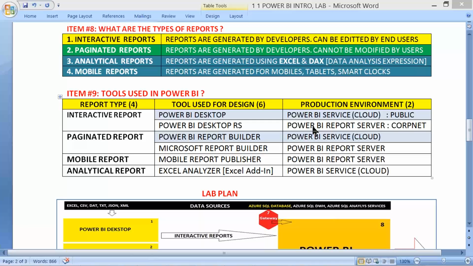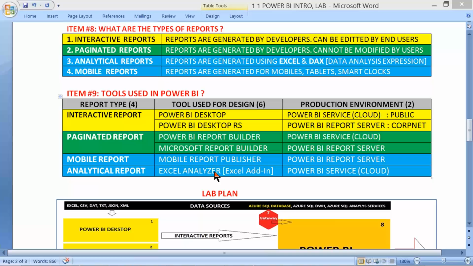Mobile reports have their own tool called Mobile Report Publisher, and analytical reports use Excel and DAX. So yellow report type, two yellow tools. Green report type, two green tools. And analytical and mobile have their own report tools separately.